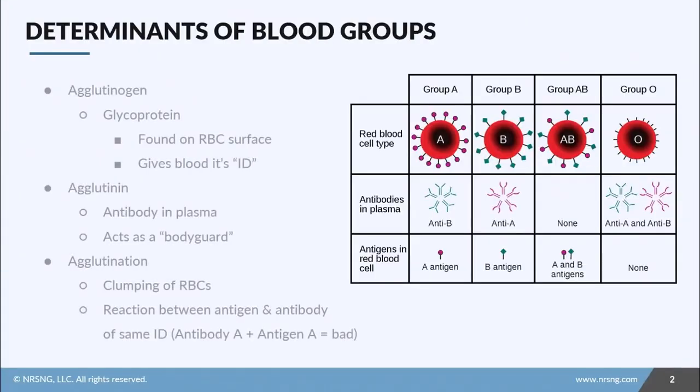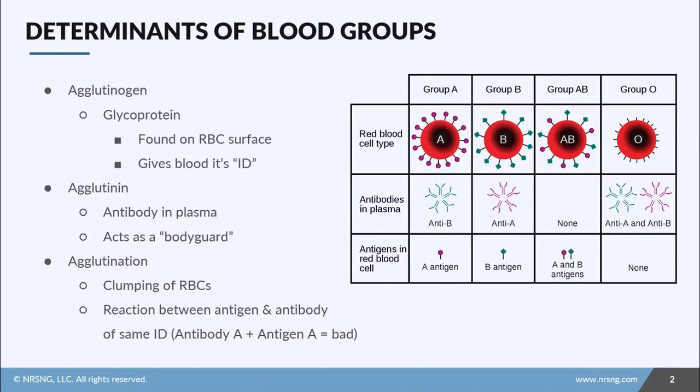In this lesson, we're going to talk about blood grouping and blood types. I'm sure that you've all heard of all the different types of blood groups. You've got group A, B, group AB, and group O. And we're going to get into more of the specifics about why this is the way it is.